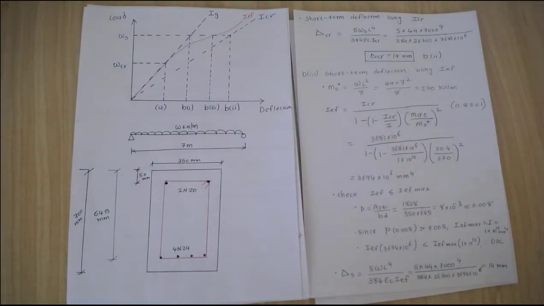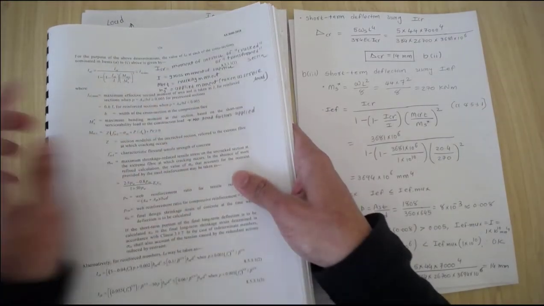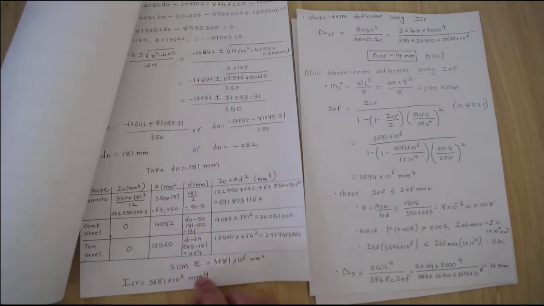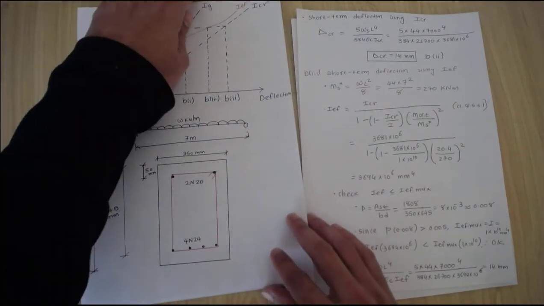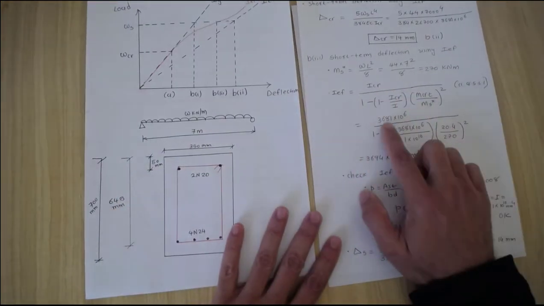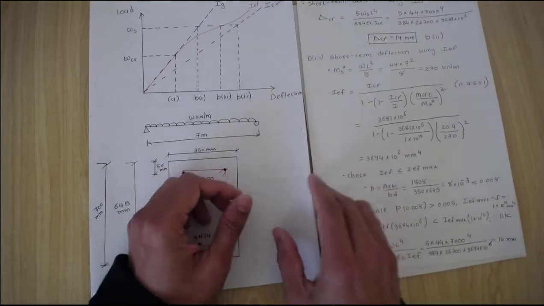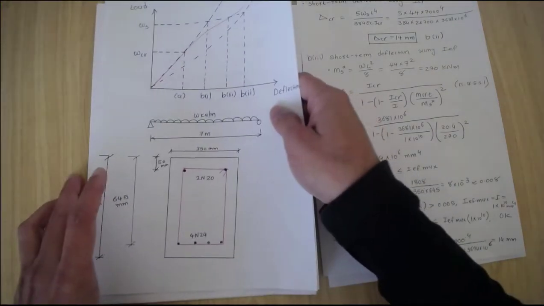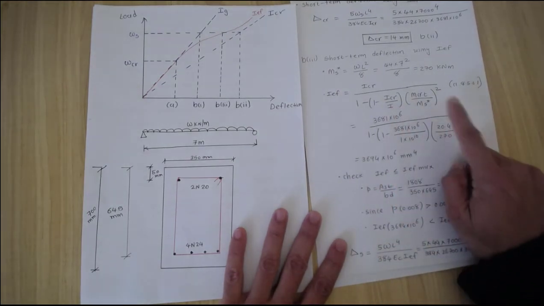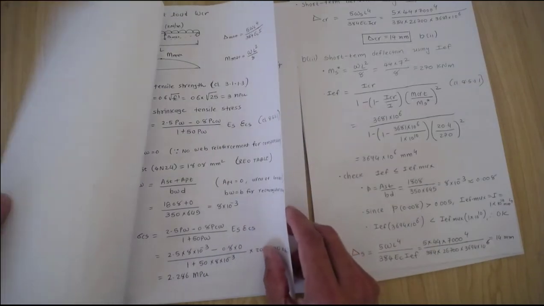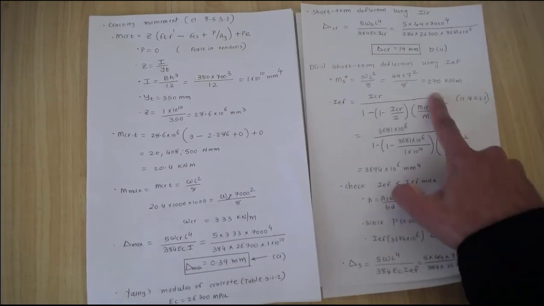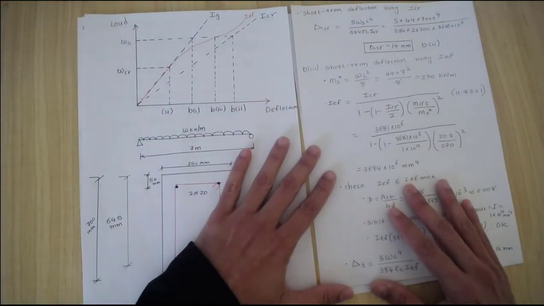Now the I effective equation I copied from the standards, page number 129, is shown here. In this equation, I crack was calculated in the last video: 3681 times 10 to the power 6, which I substitute here. Then 1 minus I crack over I gross. We calculated the I gross as well, the moment of inertia of the uncracked section, which was 1 times 10 to the power 10 millimeter to the power 4. Cracking moment we also calculated: 20.4 kilonewton meters. That is substituted here. Ms we just calculated, 217. That will give us the effective moment of inertia.